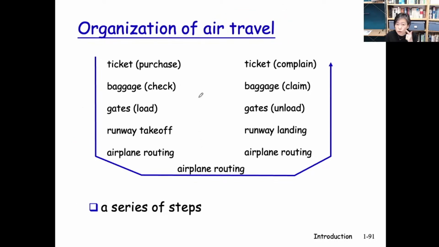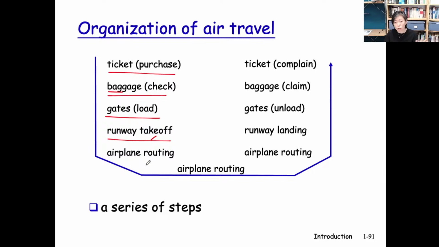Now, recall your experience traveling through air. First thing you do, purchase the ticket that guarantees you a seat. On the day of travel, you walk up to the counter, you present your passport and the ticket number. They will allow you to check in your bag and give you the boarding pass. With that, you go to the gate and they let you into the plane. And then the pilot will be negotiating with the traffic control of the departure airport and decide which runway and at what time the plane can take off.